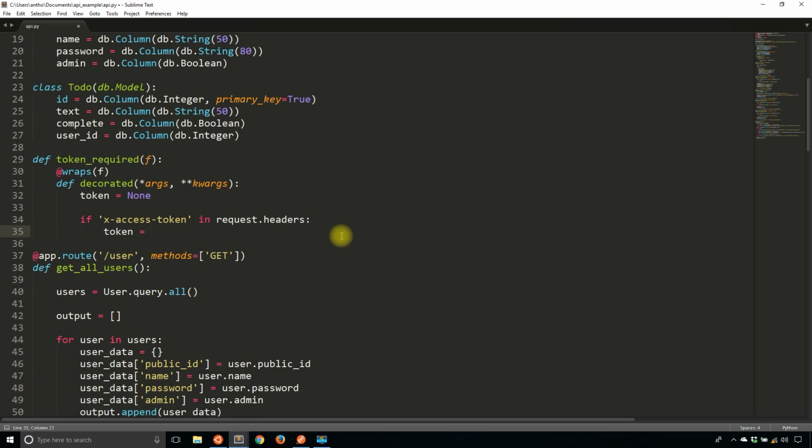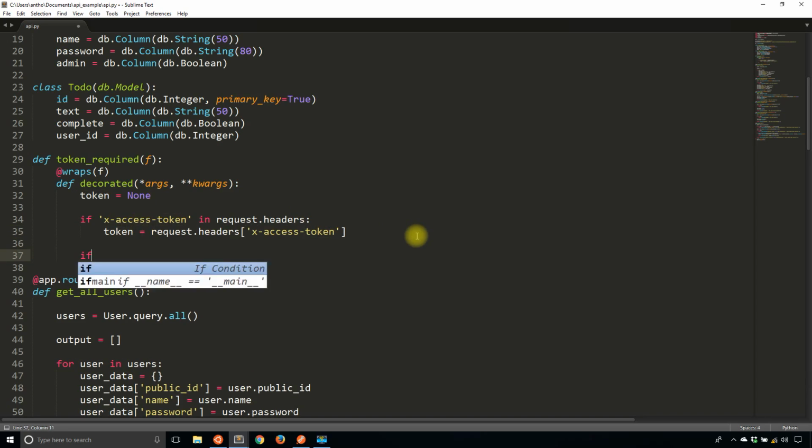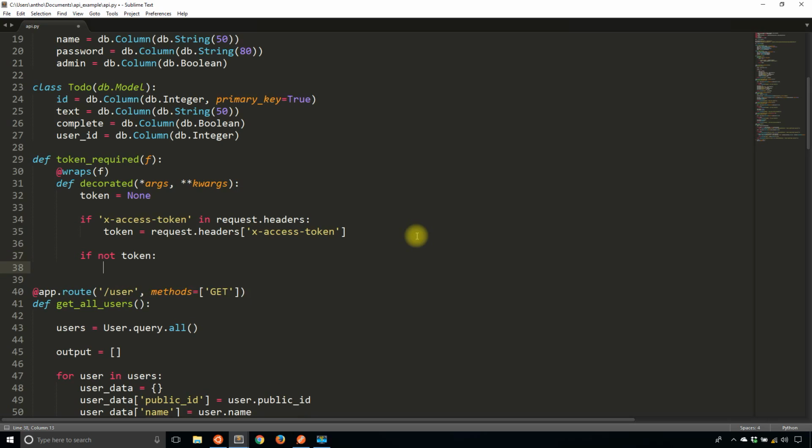So if it is in headers, what I want to say is request.headers x-access-token gets passed to this token variable that I created. And if not token, meaning there is no token, I'll return a message saying token is missing. So message: token is missing. And I'll pass back 401 as well.